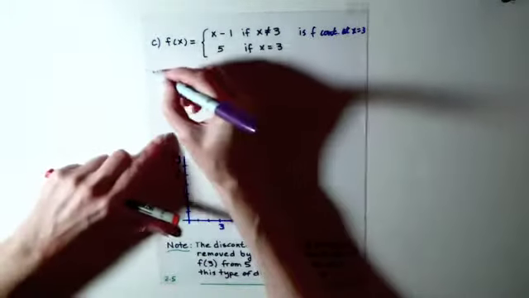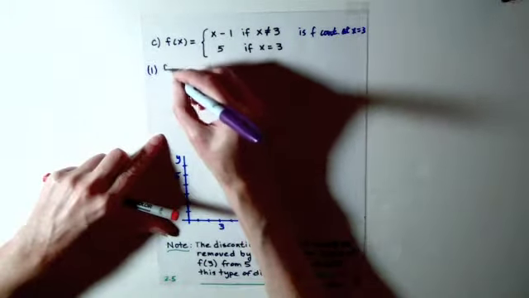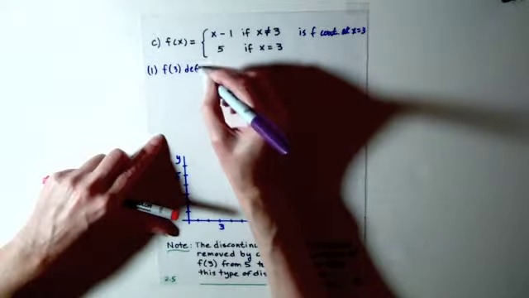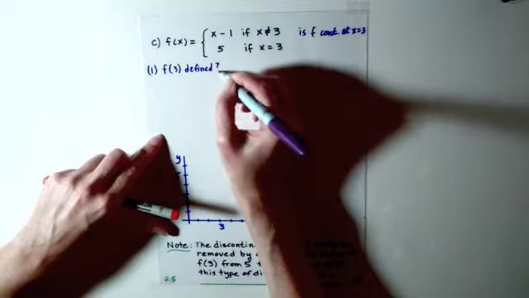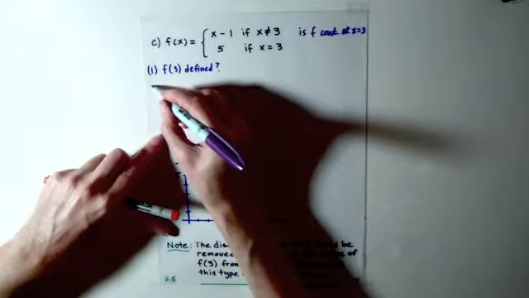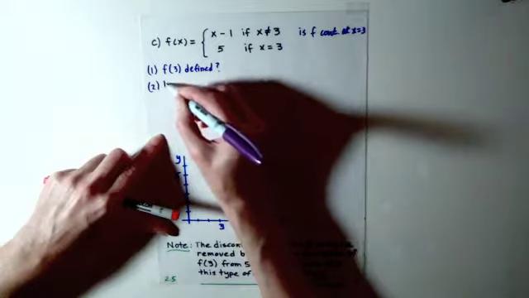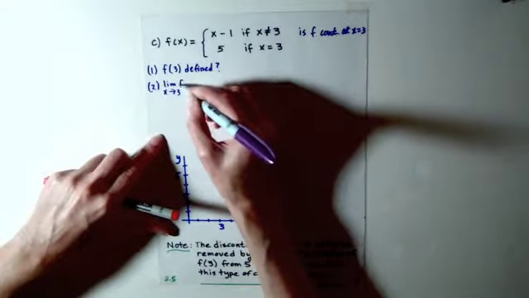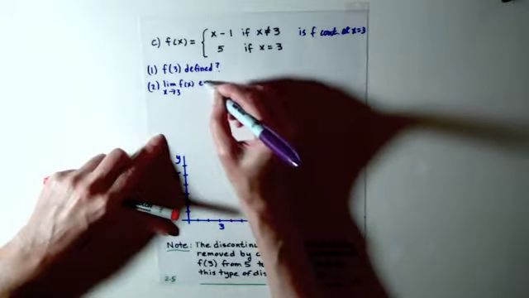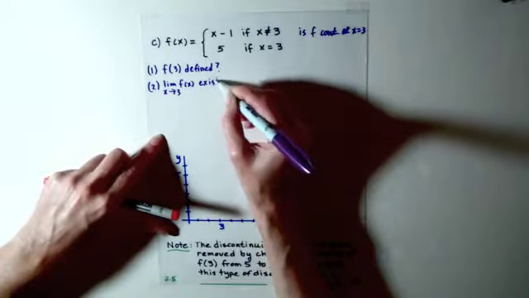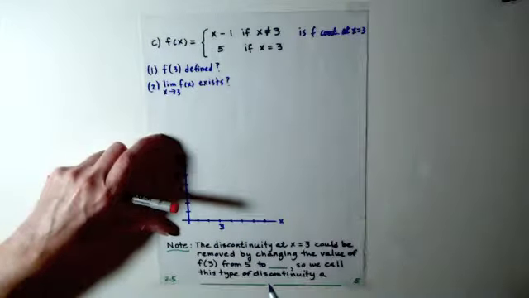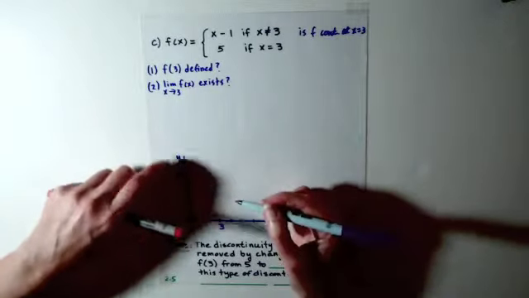And remember, that means you have to check those three conditions. You're going to be checking, is f of 3 defined? And if so, what's the value of it? And then you're going to check and see whether the limit as x approaches 3 of f of x exists. And when we go through it together, we'll talk a little bit about how to find that limit. If you have trouble with it, hold on, and once you restart the video, you can check that.